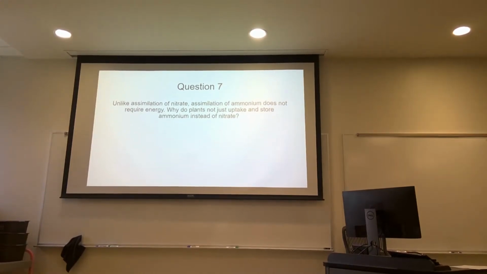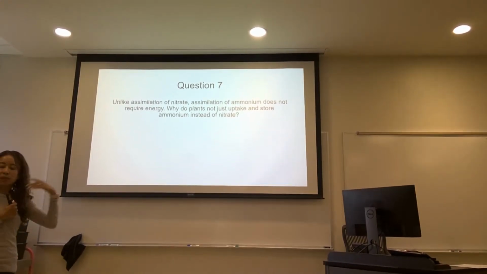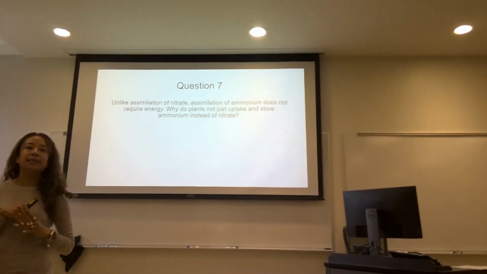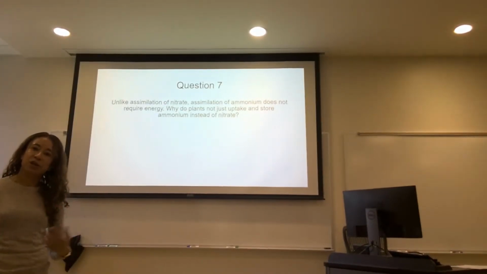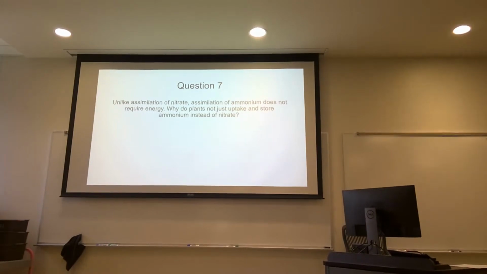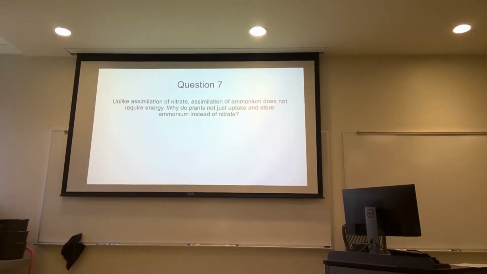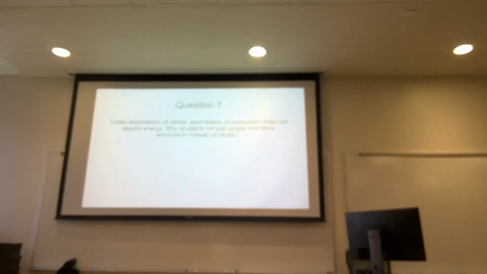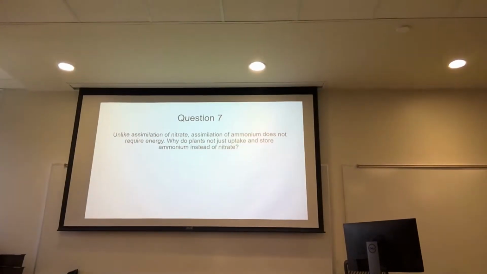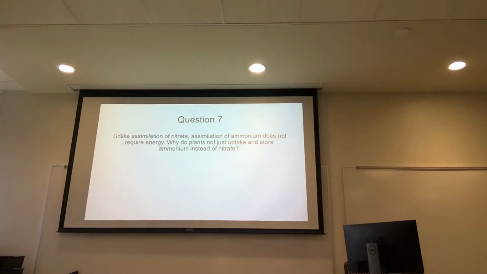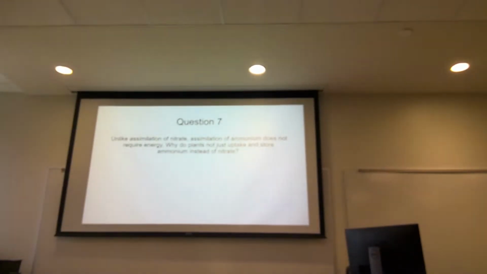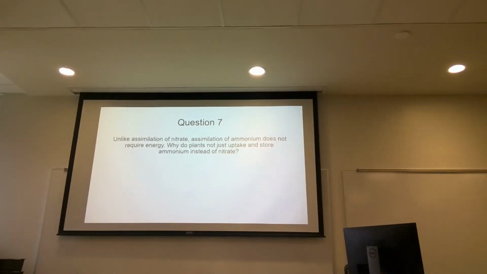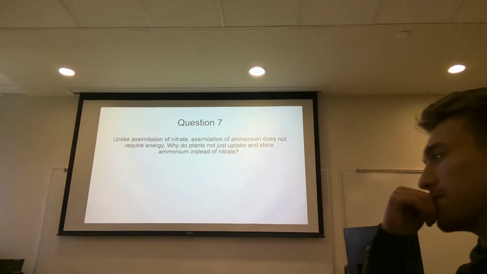So it's not that the plant doesn't like ammonium. It clearly produces ammonium and then incorporates it. But why doesn't it just accumulate ammonium if it's easier for the plant? It's toxic. Why is it toxic? Because the sugars have to move down from the leaves and the roots before the ammonium can be metabolized. So the ammonium actually moves from the roots up, because ammonium is picked up from the roots, from the soil. So you're moving it up.